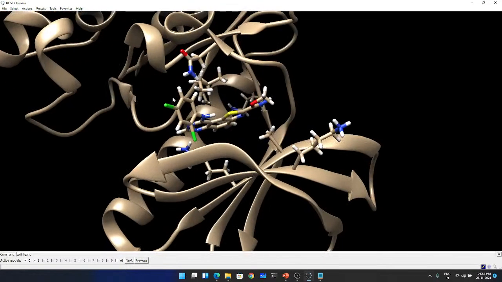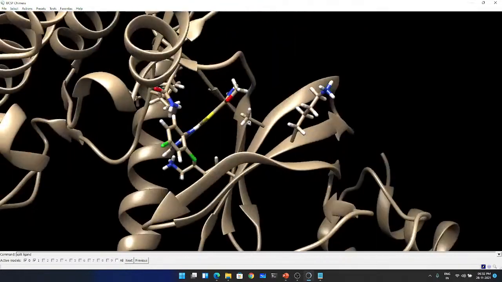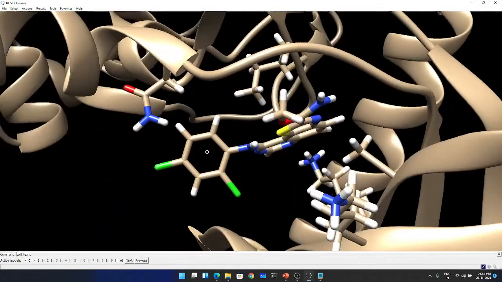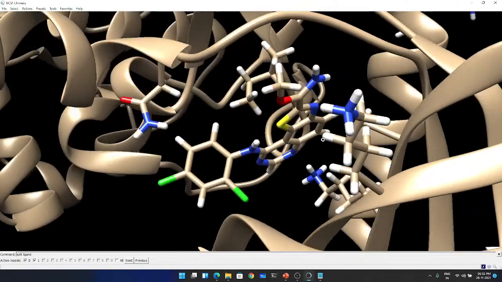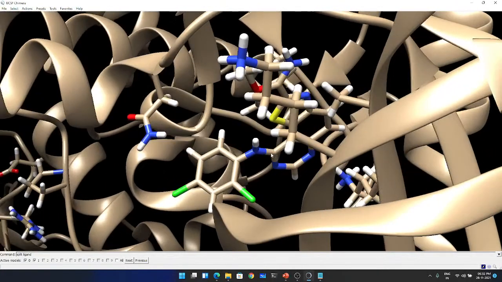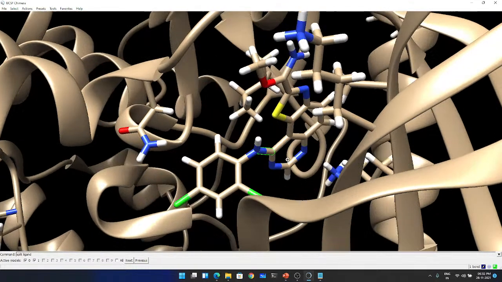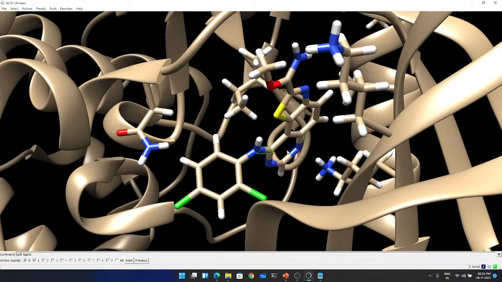First of all, what it means: when we want to dock two different ligands simultaneously into the same binding pocket, we use that. To simulate this fragment based drug discovery, I will manually drop the bond between these two atoms of this ligand and create two separate fragments, and then I will dock these two separate fragments as two separate ligands. The correct result would mean that we should still have similar conformations of both of these, and then in order to create a new molecule we may be able to combine them.